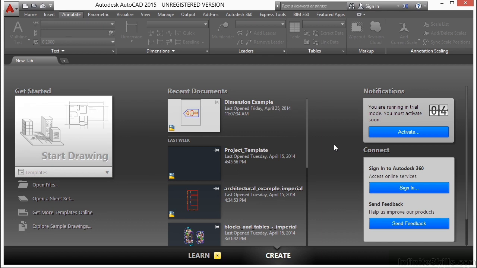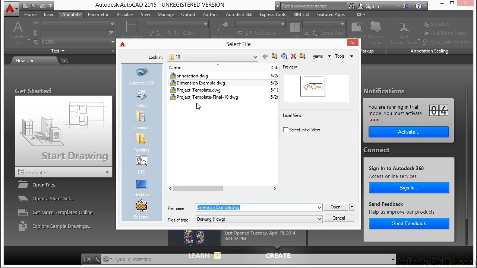Dimensions in AutoCAD can be very complicated because they have so many different options to them. Just remember to keep it simple and make sure your dimension styles fit your needs. I want to look at a few key system variables and methods of dimensioning. The setting I'm talking about is the dim associates, or DIMASSOC. Let's open up an example file. Let's look at the dimension example drawing file.